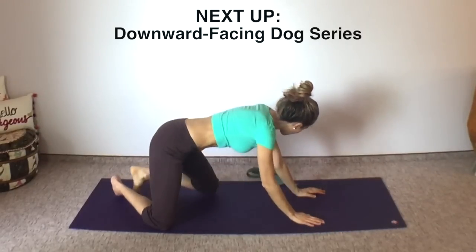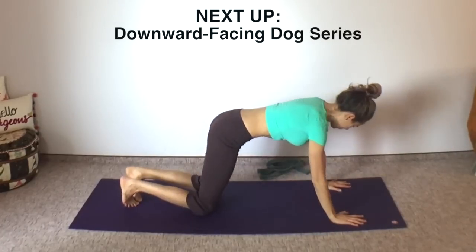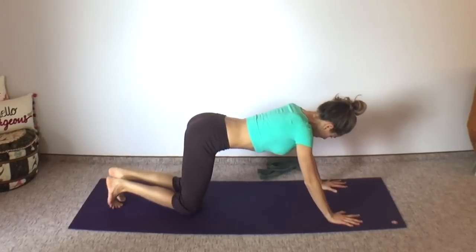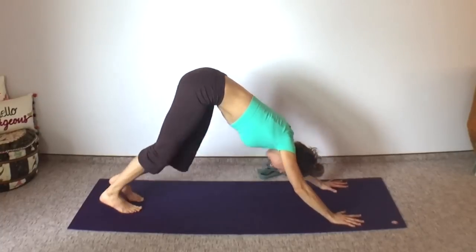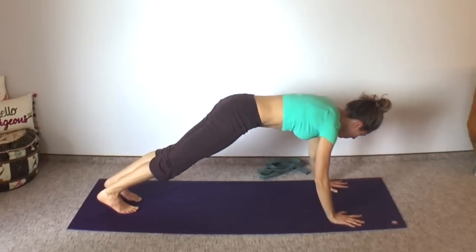Next up, we're gonna work on stretching our calves and our hamstrings a little bit more with downward facing dog. So you wanna be on your hands and knees and then walk your knees a couple inches back. Tuck your toes under, and then just walking one leg out at a time, walk out your dog. You want to feel your way into this downward dog position.